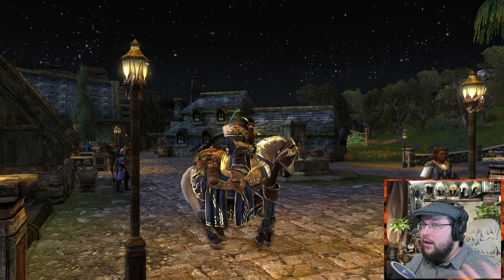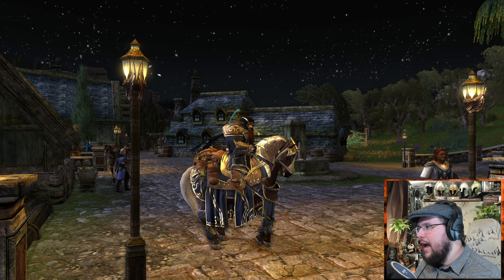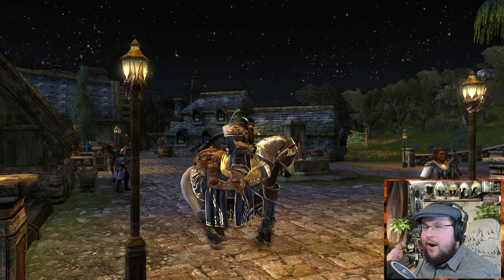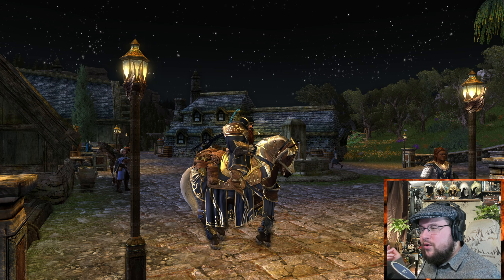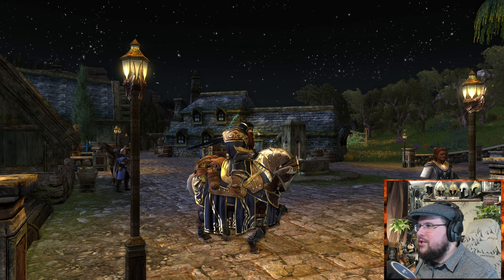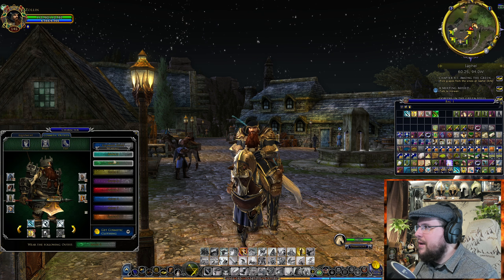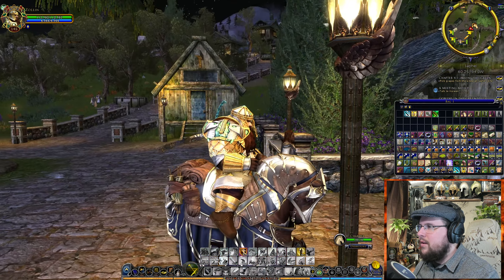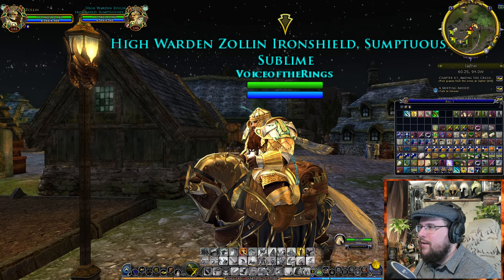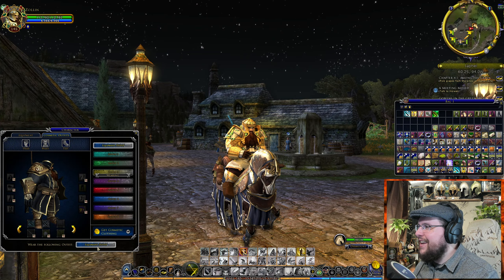Sometimes these are limited time, some aren't. The Rivendell Supporter Pack isn't — it's still out. And then there's the Harvest one with the really cool Clydesdale horse, and then this Rakish one. There's also the luxury one with the gold armor I was wearing in recent episodes, and it has a special pig or boar mount. Nice — I'm very happy and I like it a lot. Hopefully this video helped you out.